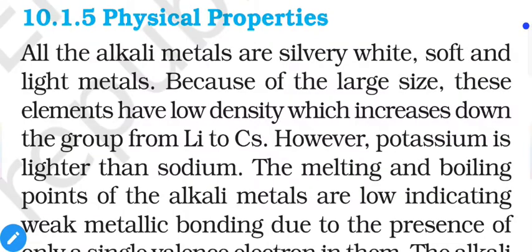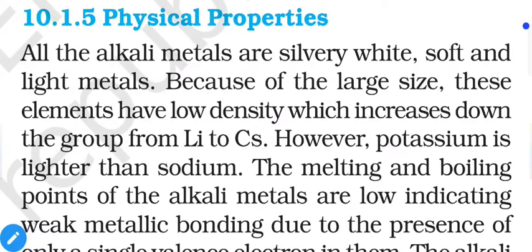Now let's talk about the physical properties. All of these metals are silvery white, soft and lightweight. These metals are lightweight because, as mentioned, their atoms are largest in their period but their masses are lowest in their period, and that's why they have very low density. And low density means they are lightweight metals.